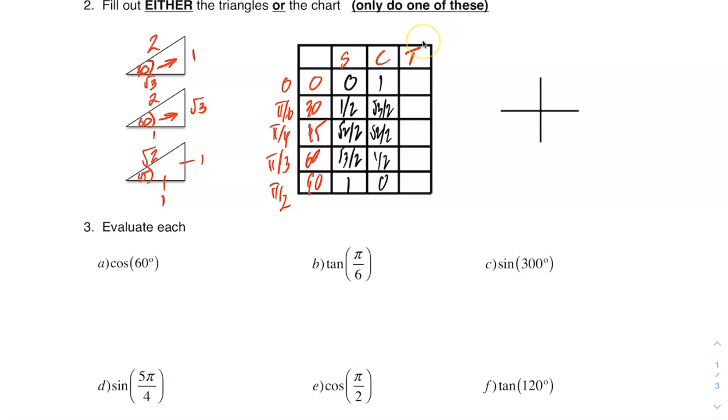Tan is sine over cosine. So over here, that'd be 0 over 1 is 0. Over here, 1/2 over rad 3 over 2, the 2's cancel out, you just get 1 over rad 3, also known as rad 3 over 3 if you rationalize. Over here, they're the same, so you get 1. Over here, the 2's cancel out, you just get rad 3. And then on here, you cannot divide by 0. 1 over 0 is undefined.